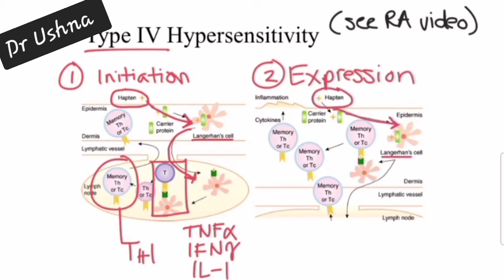Upon presentation to T cells, these T cells then infiltrate into the skin where they release various cytokines, including TNF alpha, interferon gamma, and IL-1, that all result in an inflammatory response that causes damaging lesions on the surface of the skin. In psoriasis, this process can also happen in the joints, which is what leads to psoriatic arthritis, a condition that is similar in many ways to rheumatoid arthritis, though the underlying antigen response is different.